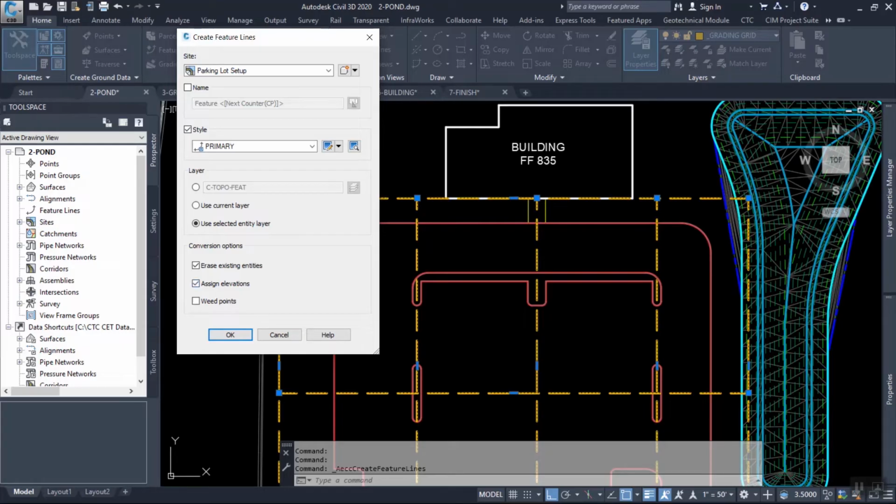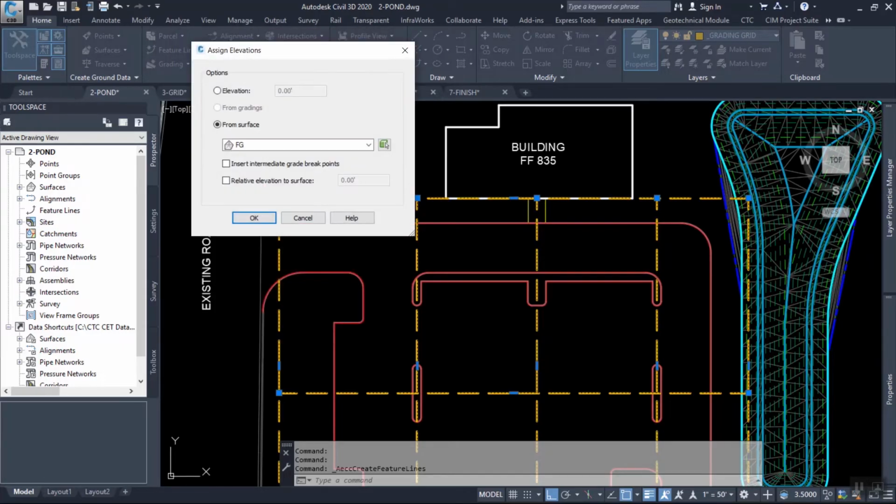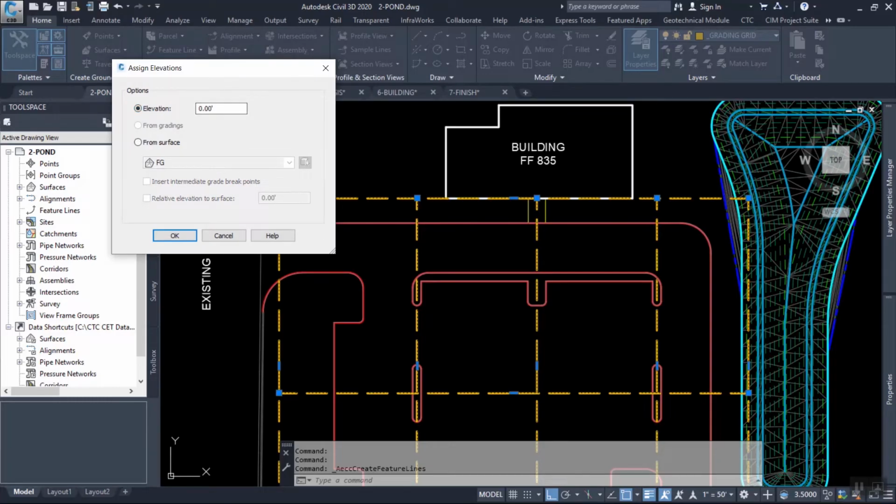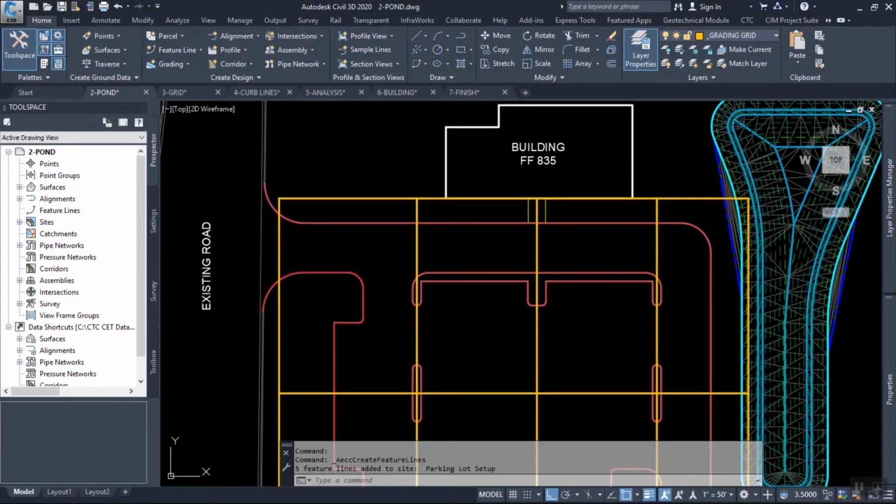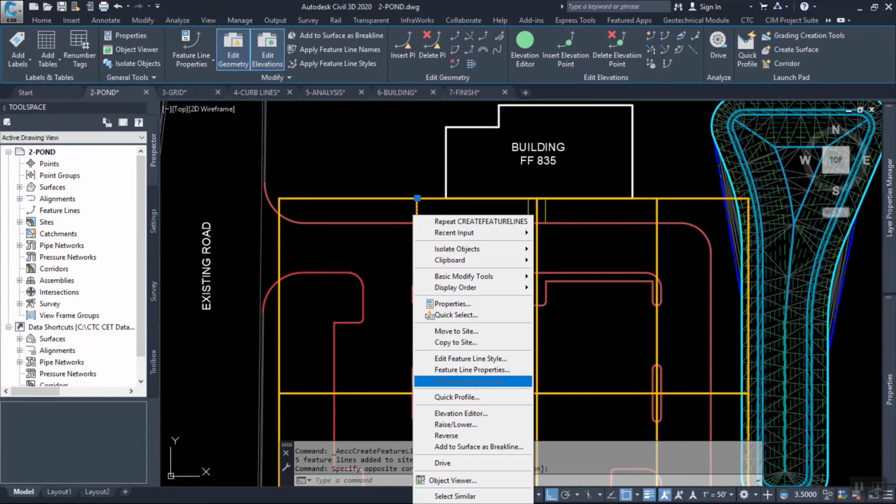And then I'm going to assign elevations, and what I'm starting at is what we know for the building finished floor right now. It's 835, okay? What this setup surface represents is the gutter elevations or the pavement elevations in my parking lot. So we're going down a half a foot from that, assuming a half foot curb. So 834.5. And it's just a starting point. I'm going to grab all of these.